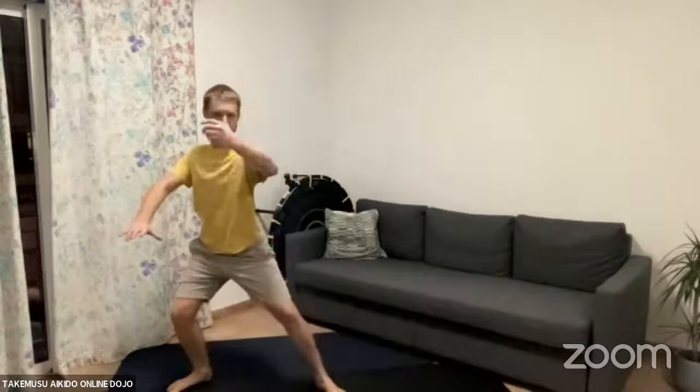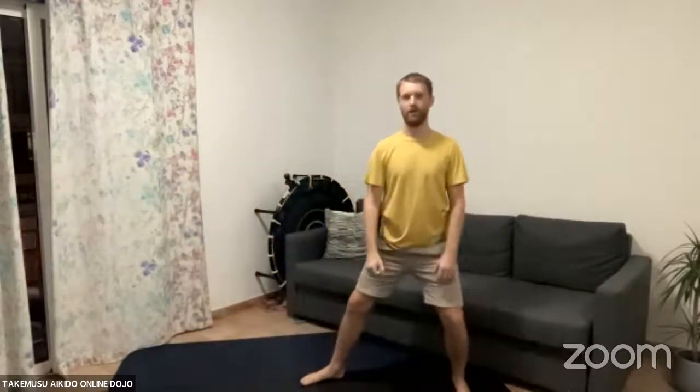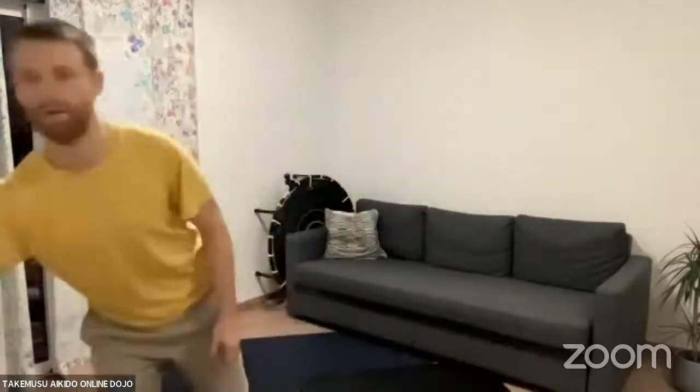Again, the lower is always taking priority over the upper, so get a sense that the feet lead the hands. Feet lead the hands. Yeah, good.